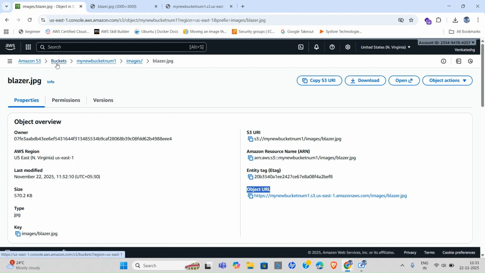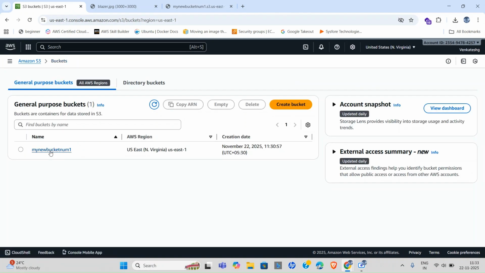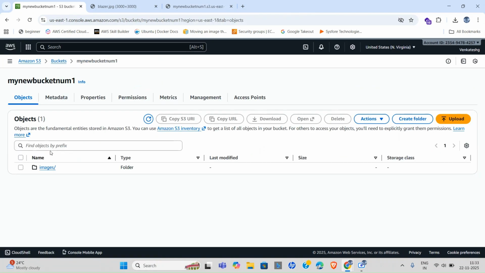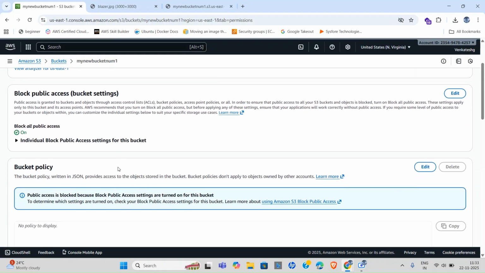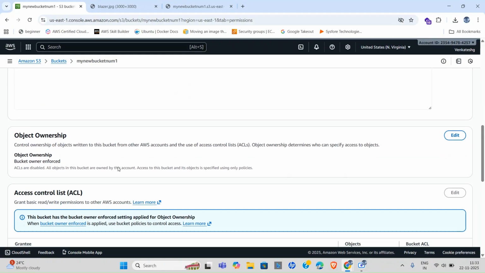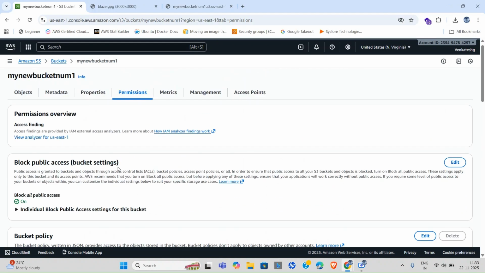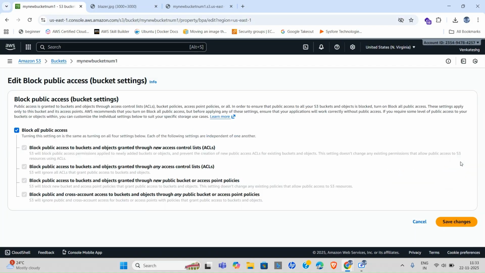Let us go to buckets. Let us click on the bucket. We have permissions over there. Click on permissions. So here the block public access option is there. So we have to edit this one.